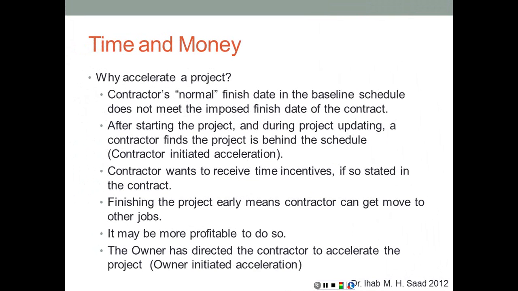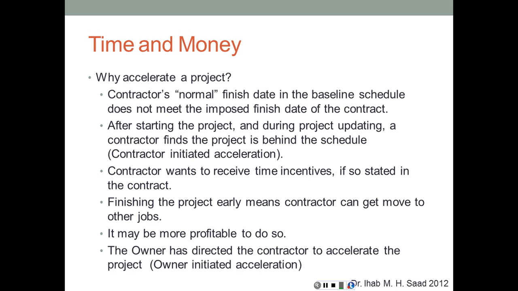So why does a contractor have to accelerate the project? In case of a non-excusable, non-compensable delay, which is basically the contractor's fault, if the contractor wants to avoid paying liquidated damages, they will have to accelerate the project. So this would be called a contractor-driven acceleration to get rid of a delay caused by the contractor.